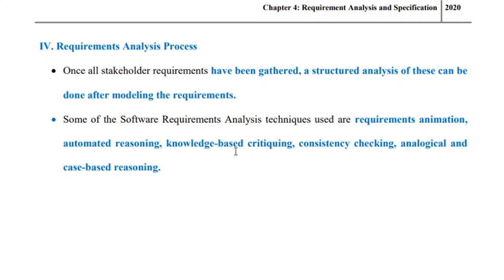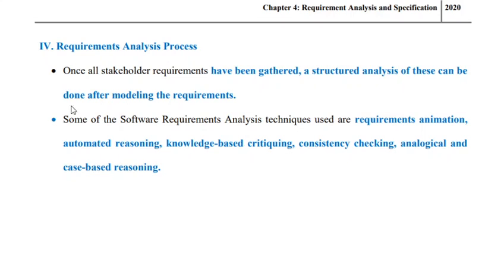So, in today's class, we're going to begin with the fourth phase of requirement analysis, that's called the requirement analysis process. Now, we have learned in the previous class the various steps involved in requirement analysis. The steps are fixing up system boundary. Second one is to identify the customer. The third one is to elicit requirements. Now the fourth phase that we have is called the requirement analysis process.